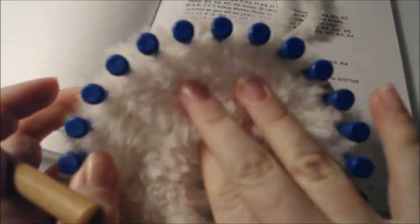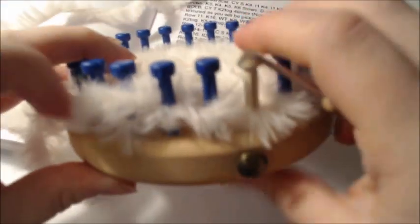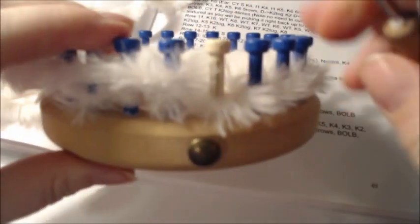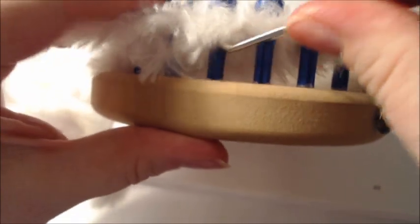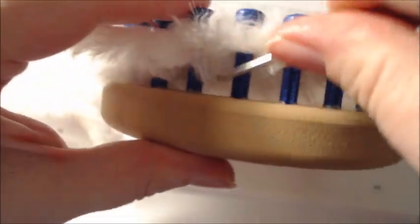Okay, as you can see, I've already started drawstringing together. There's my 9 rows. Okay, and the next row is where you include an ear. Okay, it says to knit 6. So, here we go. We're going to knit 6. 1, 2, 3, 4, 5.